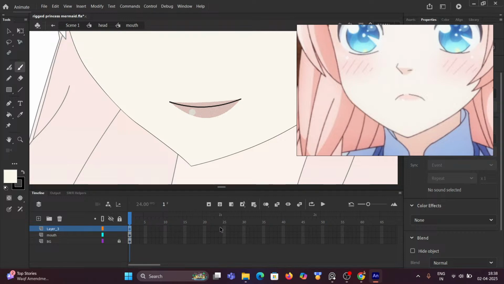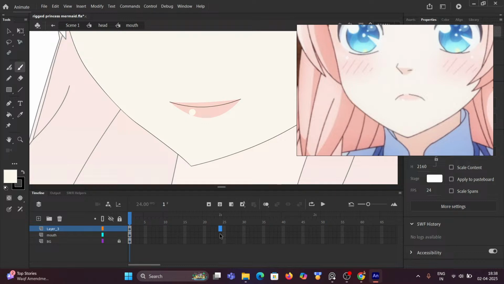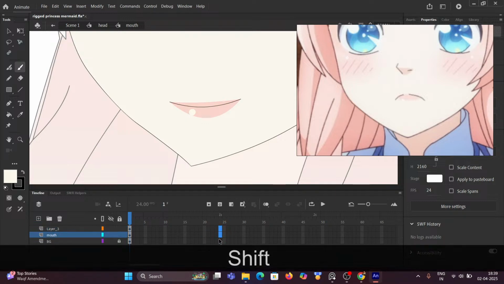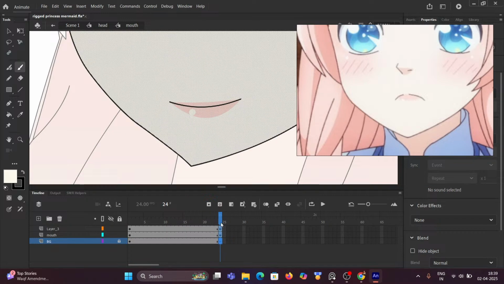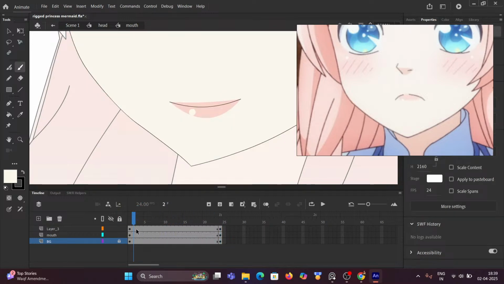Give me 1 minute. I need to select everything here, and then I will add this keyframe. And now we are here. I have selected this frame 2 and I will insert a keyframe again.